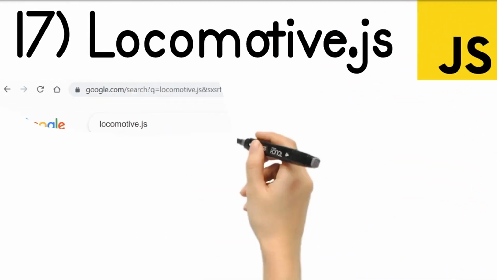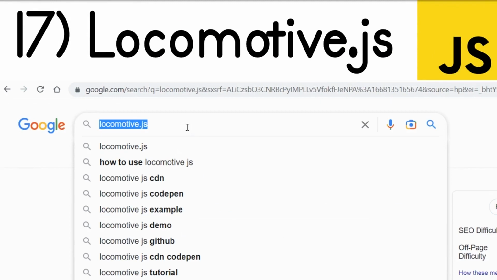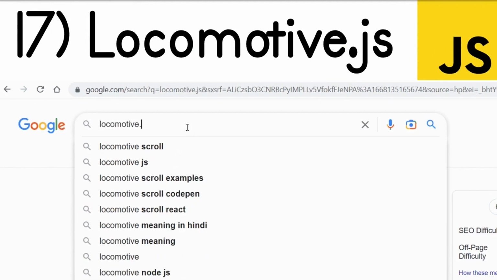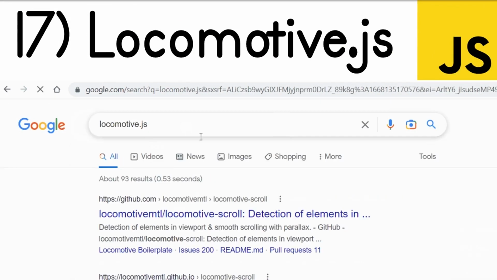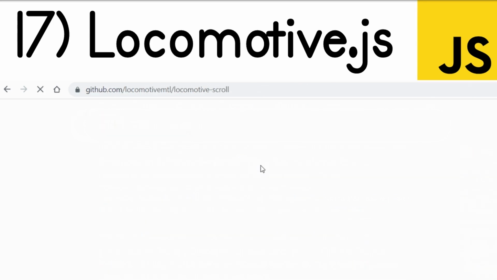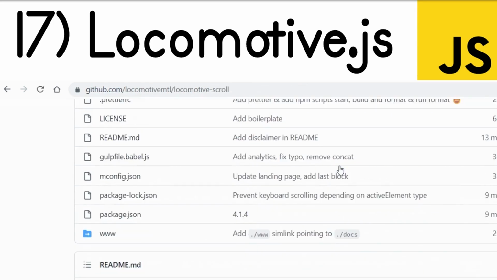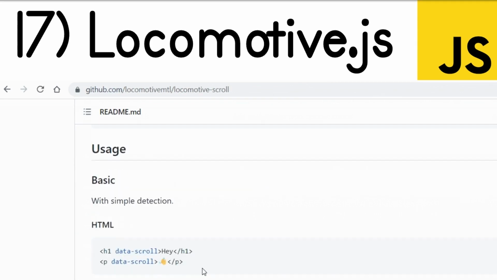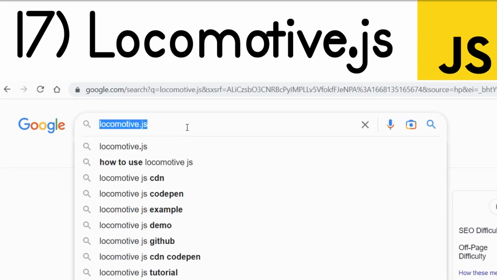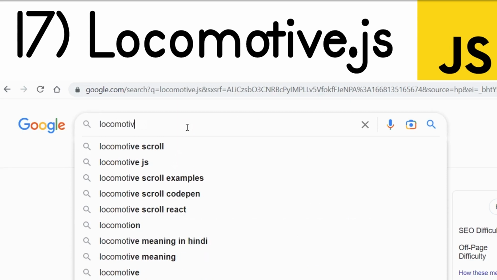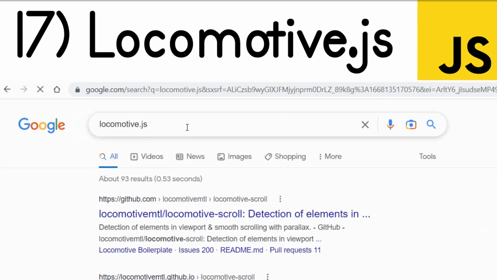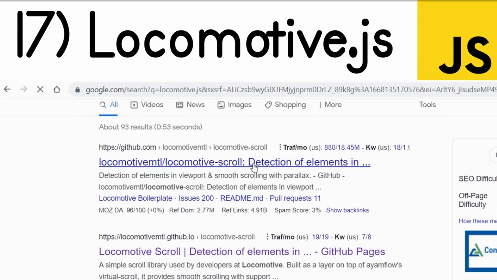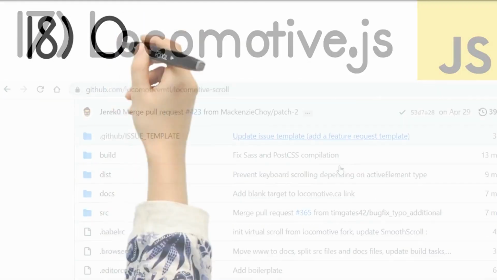So now guys, again, this is a scroll-based library called Locomotive.js. If you have a lot of data on the web page and you want to show some kind of animations with the elements when the user scrolls, you can use this framework, Locomotive.js. It will detect the end of the page, and if you drag down, your elements automatically get some kind of animation effect. So this is a tremendous library, definitely check it out.